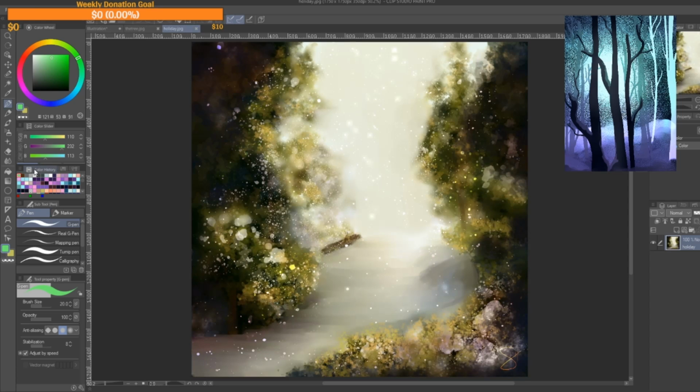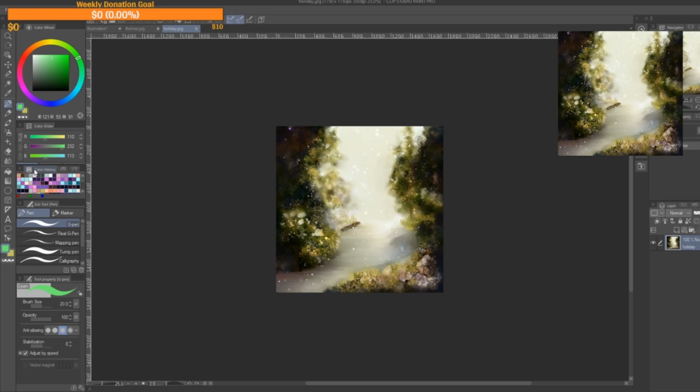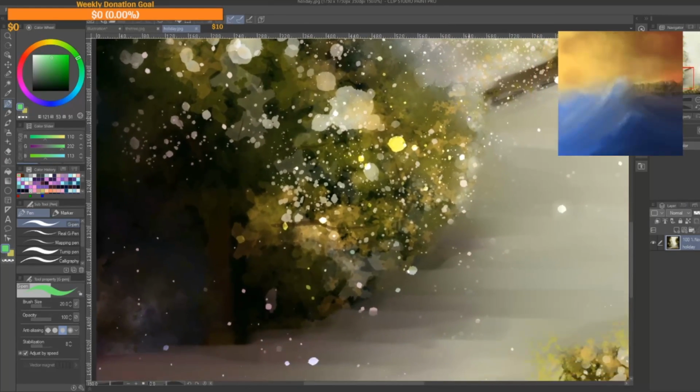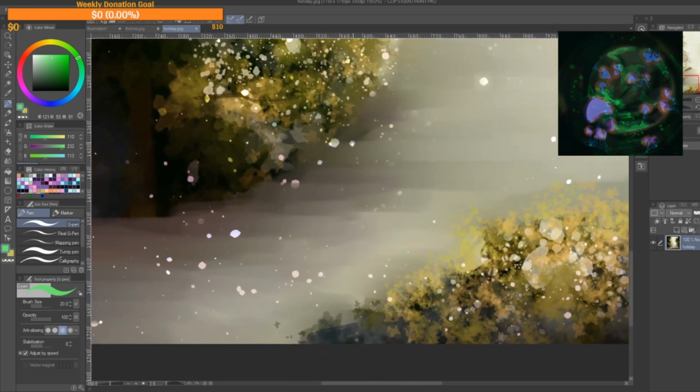I took it to the extreme with this one. No definition, but you know what it is. It's a path through woods while it's snowing. This one actually has some of my favorite feeling to it, especially because when you zoom out, your brain tells you it's even more detailed. It's not. Implication, imply, suggest. Let people figure it out. Like, oh, hey look, there's a little bit of a tree trunk there. Maybe a branch out here. Yeah, a little bit.